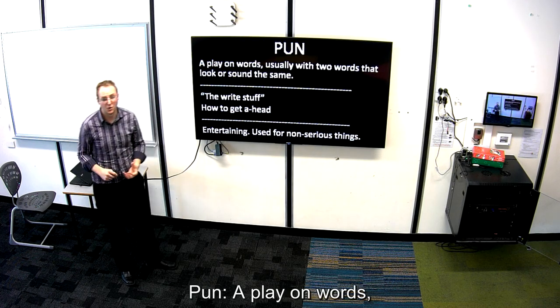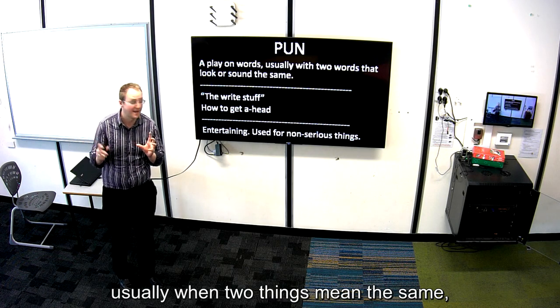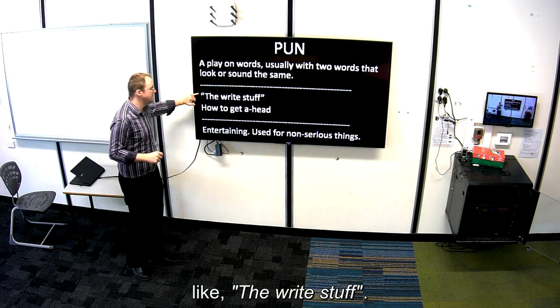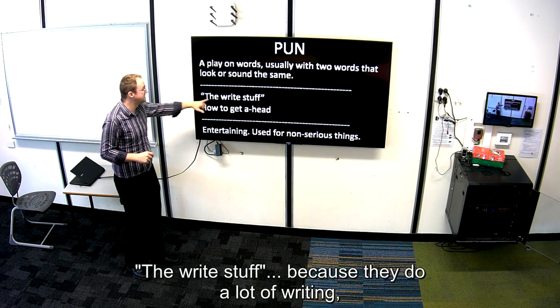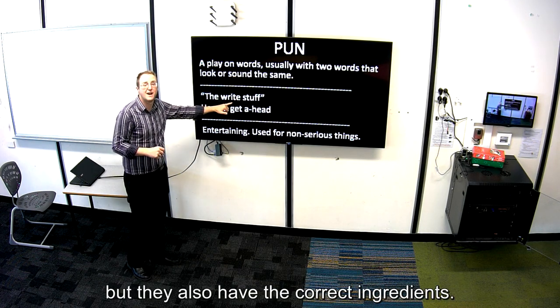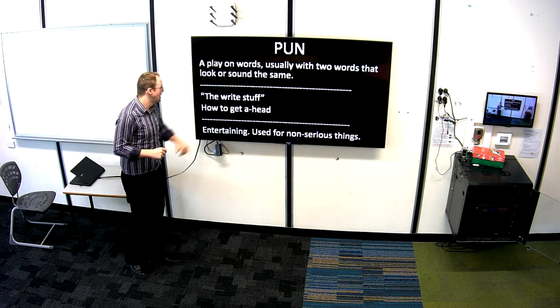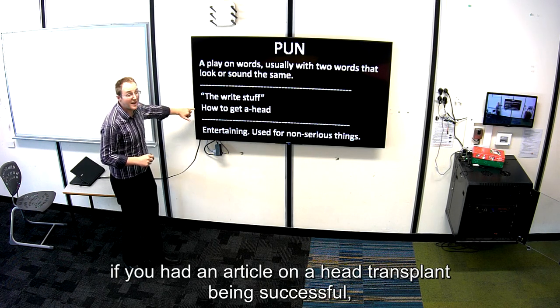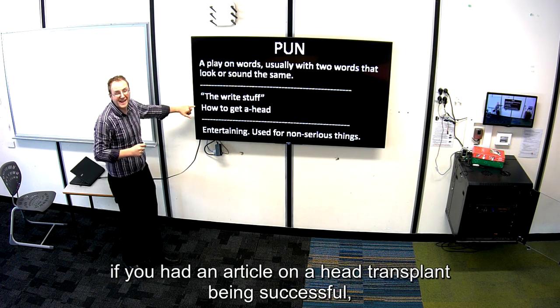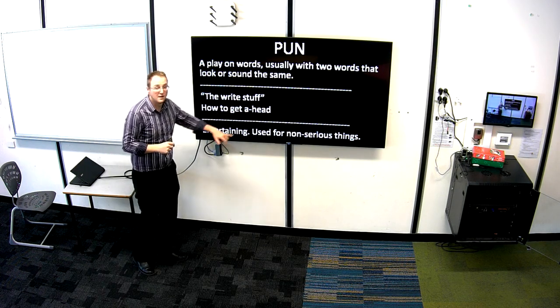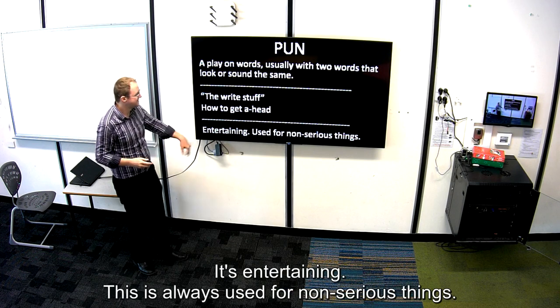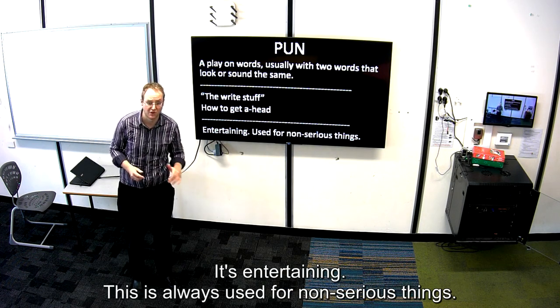Pun, play on words, usually when 2 things mean the same. Like the right stuff, if I was to write an article about my English group, the right stuff because they do a lot of writing, but they also have the correct ingredients. Or if you had an article on a head transplant being successful, could be how to get ahead. Pun, play on words. It's entertaining. This is always used for non-serious things.